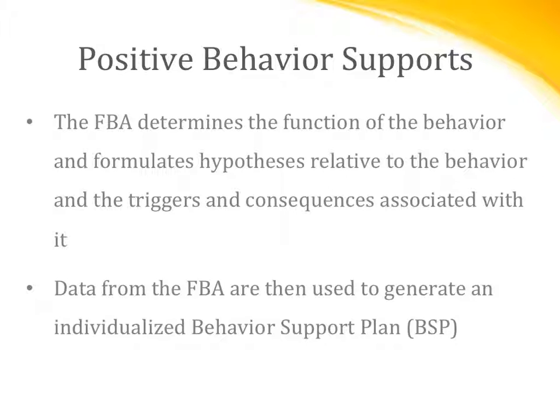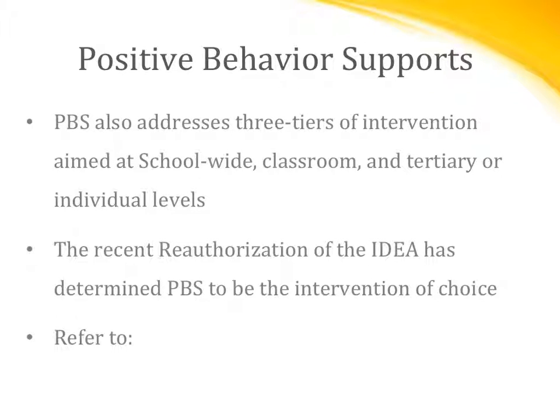The positive behavior support focuses on 3 tiers of intervention aimed at school-wide, classroom, and tertiary or individual levels. And with the recent reauthorization of IDEA, PBS has been chosen to be the intervention of choice. So that was a description of PBS in a nutshell, and like I said, we will be talking about positive behavior supports in further detail in the next few weeks.